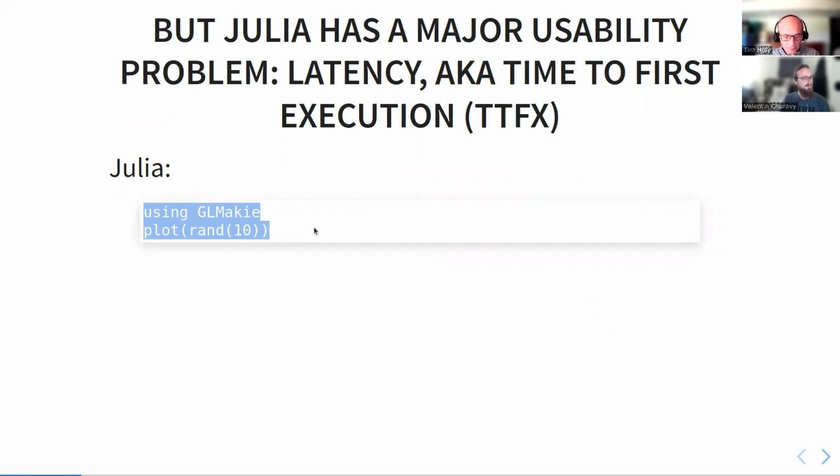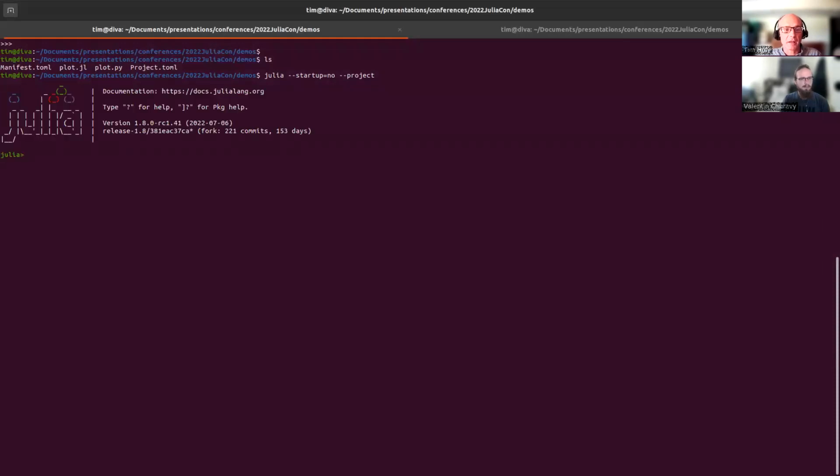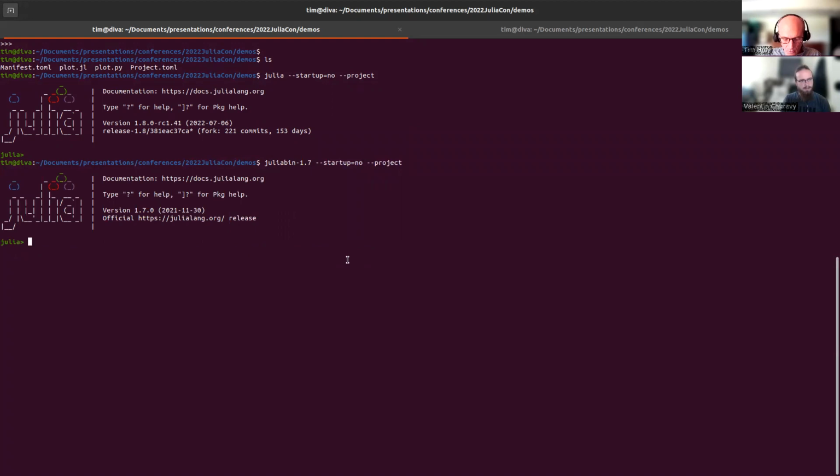I'm going to be using, not to pick on this amazing plotting library called Makie, but I'm using, actually, let me use Julia 1.7. And so I'm going to be using Makie. So first of all, I'm going to load the Makie package, and you can see here it's thinking for a little bit because it does take a little while to load all this code into your session. And then we're going to plot something. And here I've launched the plot, and you can see there's no plot up on the screen. Well, while we wait for that to come up, let's try Python.